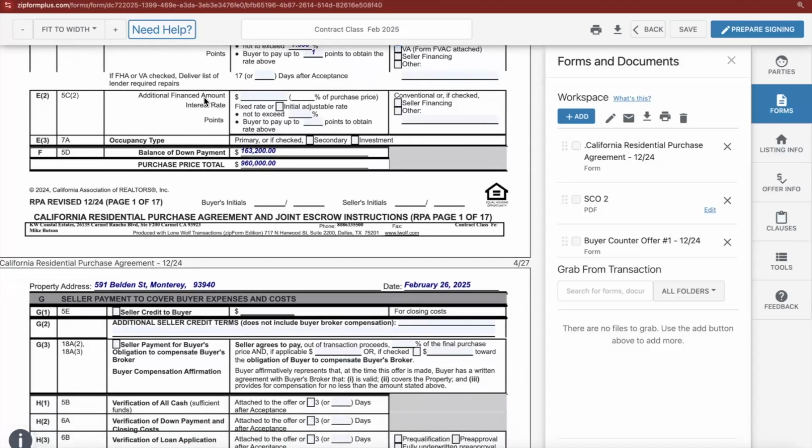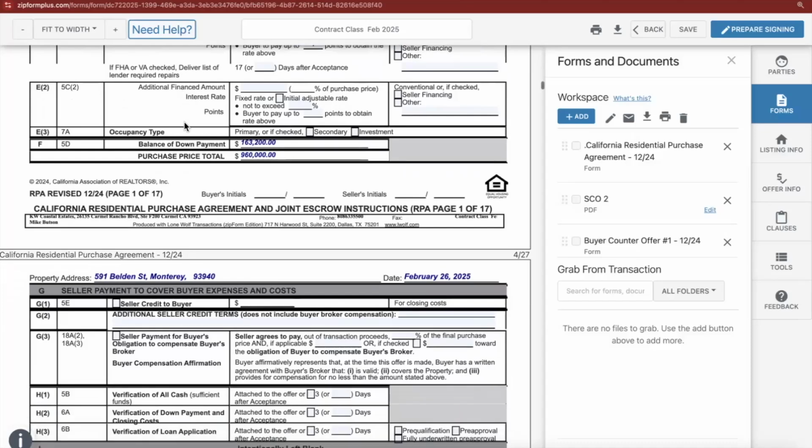Okay. Additional amount, let's say that it's 80-20, but you can't afford 20% down payment. You can only afford a 10%. So maybe you're going to do a second loan, second deed of trust for 10% and only put 10% down. And you're going to do the same process here as you would. Or maybe the seller's going to finance 10% of it. Okay. In this case, there is no second loan. It's just one single loan at 80-20. We're going to keep it simple.